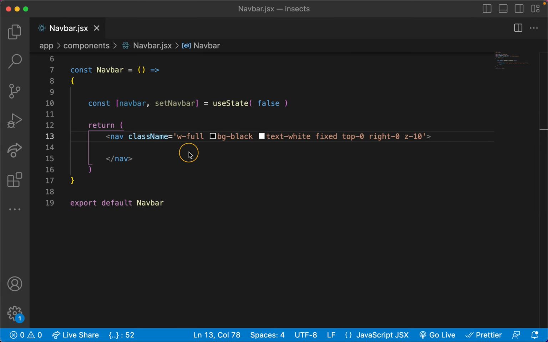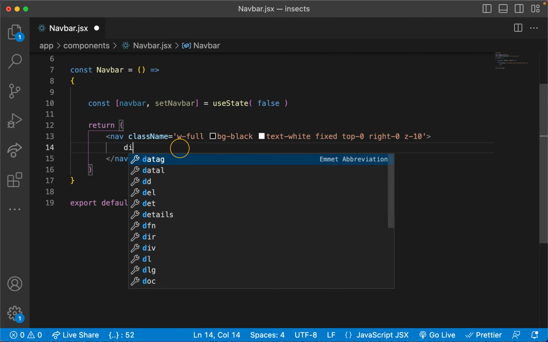Now I need two divs. Basically, one is going to host my logo, and the other one is going to host the mobile navigation and all of that. Okay.